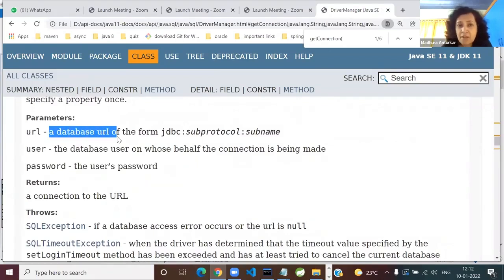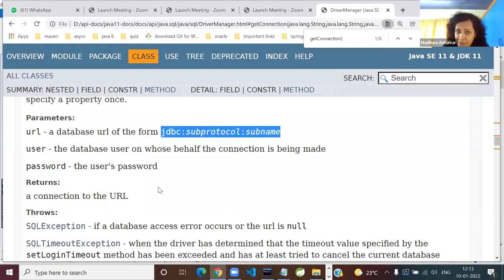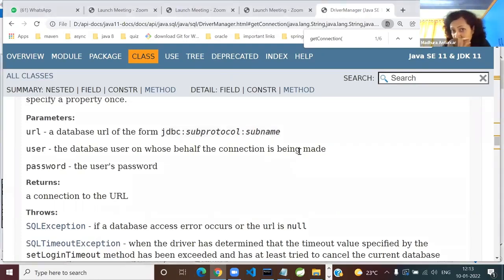What does URL stand for? Uniform Resource Locator. So look at it and tell me, is it your web URL or is it your JDBC URL? It is a JDBC URL. You're not contacting any web resource. This is not a client connecting to a server. So what is the structure? What is the syntax? It starts with the keyword JDBC, and the sub protocol is typically the name of the vendor, so it is MySQL basically. JDBC, colon is the separator, colon mysql, and this subname is typically the database details.